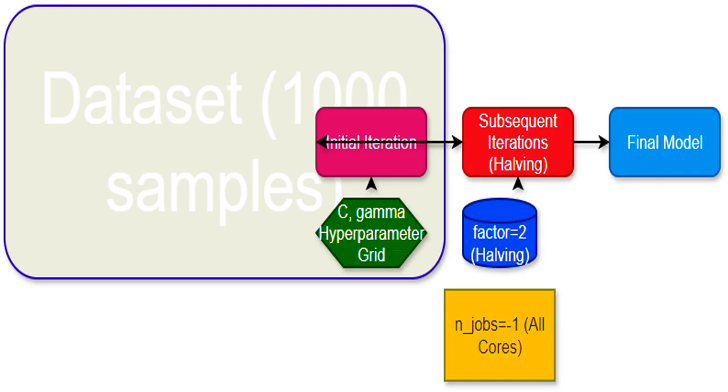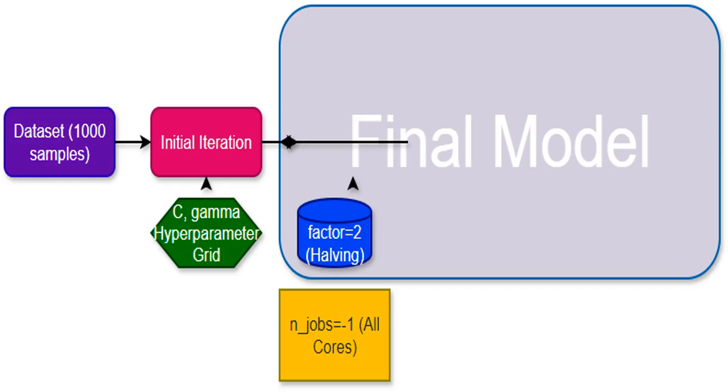In the first round, I evaluate all possible hyperparameter combinations, but not on the entire dataset. I use a smaller sample to get a quick idea of which combinations are promising. This is an important step that helps prevent wasting resources on poor choices. The final model is the one that emerged victorious at the end of the tournament. It's the best performing model after all the successive halving rounds. However, this doesn't necessarily mean that it's trained on the entire dataset. That depends on other settings I might use.